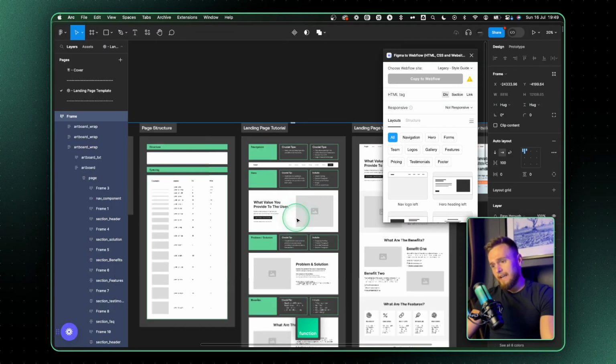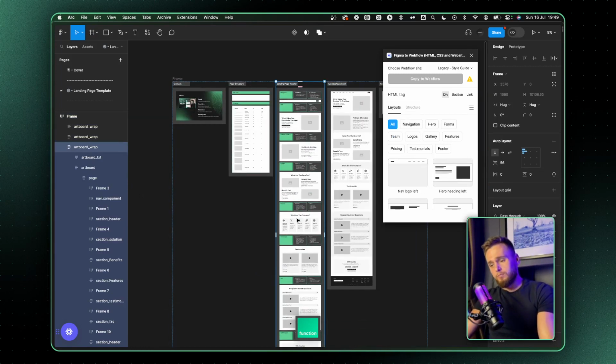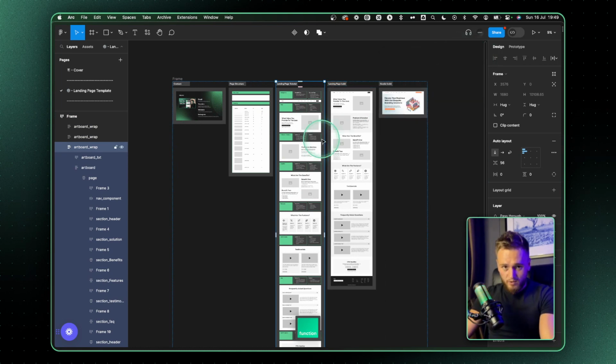Right, the next one you should be doing if you want to be speeding up your process of design to development is using the Figma to Webflow plugin. Yes, this means you're going to need to start learning Figma. I will be doing courses on this later because Webflow and Figma are like playing patty cake in a playground. They are the best softwares that work together. And I'm going to show you why.